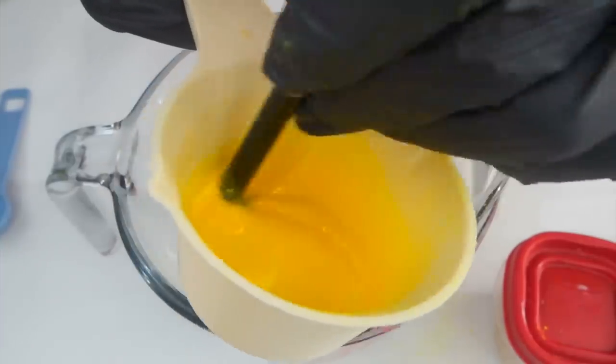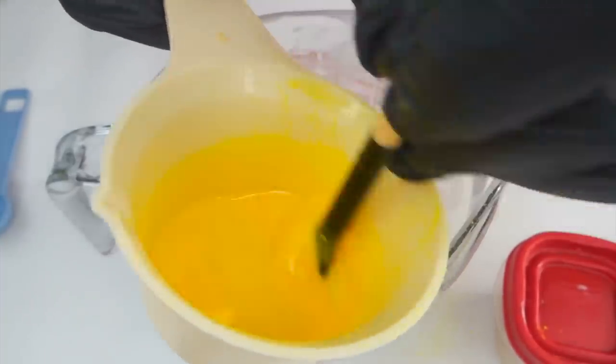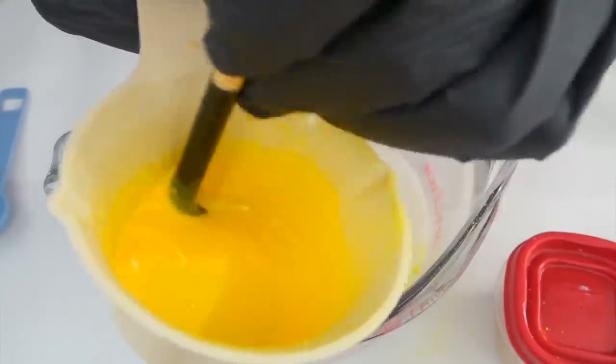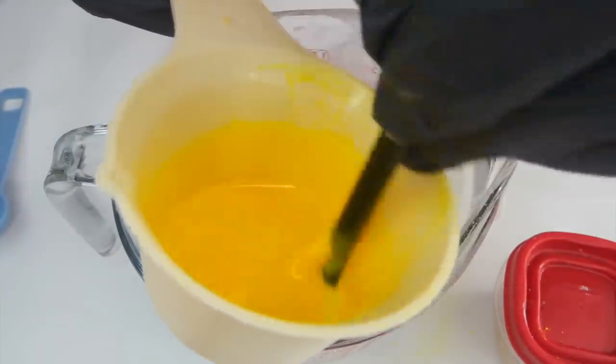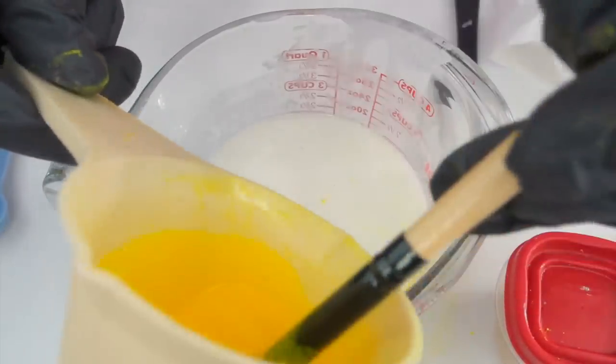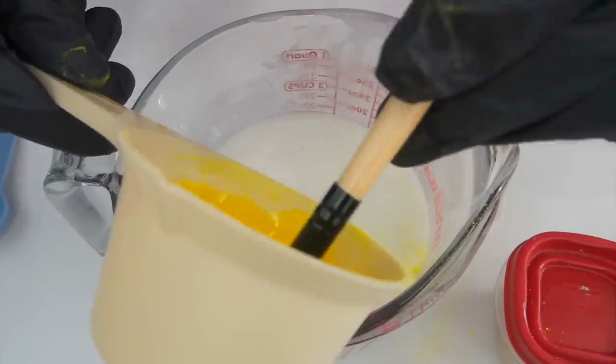And I'm making sure all the clumps are out and the color is evenly dispersed into the alcohol mixture, because I want to color my soap this beautiful, lovely color. So once it's mixed in like this, you want to begin to add it to your soap.